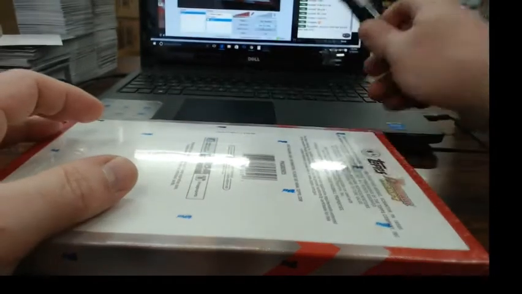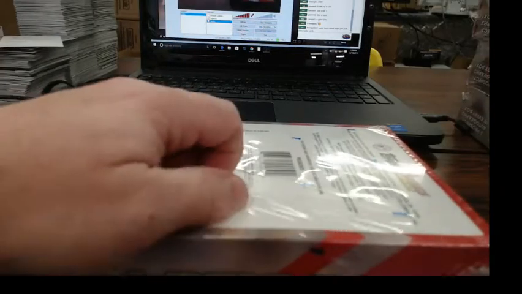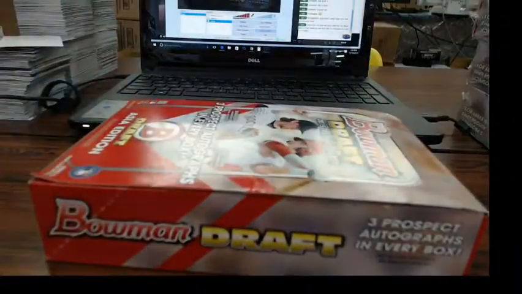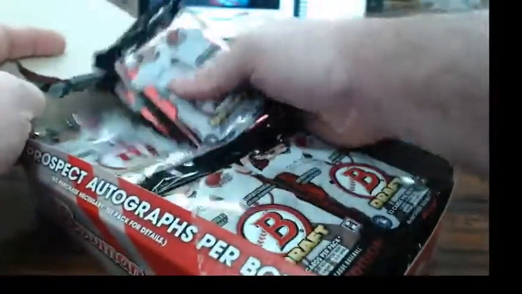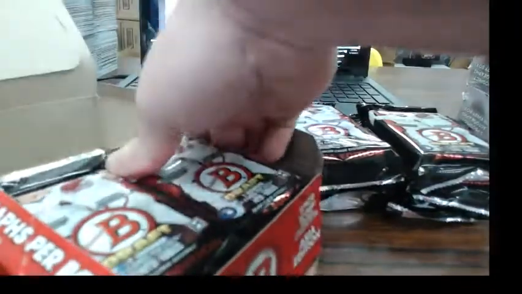We're doing about a case of 2015 Bowman Draft Asia Edition for Casey. Go box by box so this doesn't get too tedious. Well, see, yeah, I did it a little bit different.